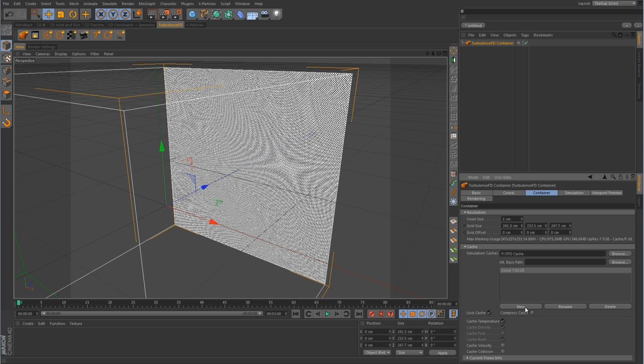Now we can just click on new. That will create a new one. We can rename it to whatever. And notice that this one here is not locked. What that means is that this cache here is completely locked, and regardless of what happens, it's not going to be messed with or adjusted. We can always come back to it later and unlock it if we have to. So these are just some of the options here for the cache file.